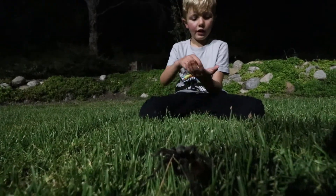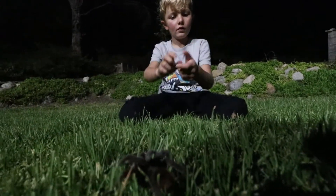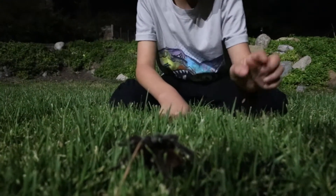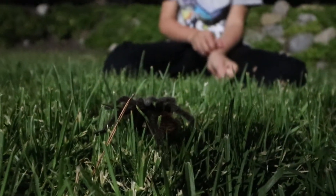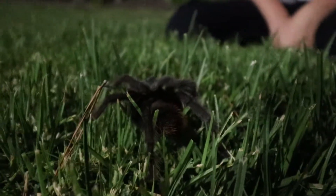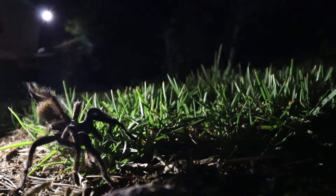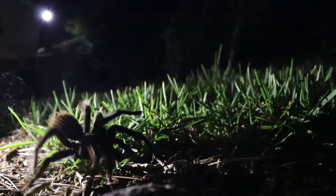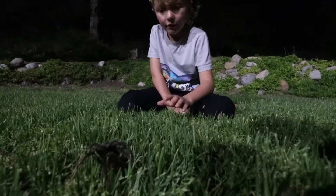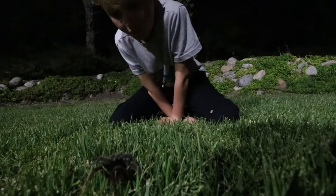What they feel like is like you're putting your fingers on yourself and going like this. And you can see he will launch the hairs right from there into the eye of the animal if they're bugging him. And their fangs are black. That's a cool feature about these spiders.